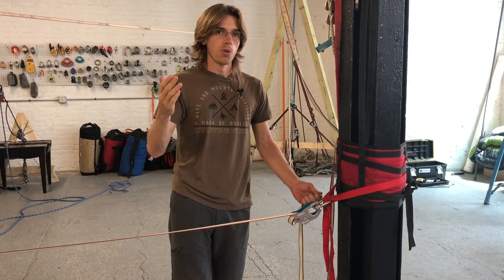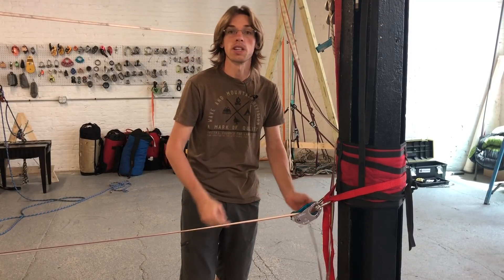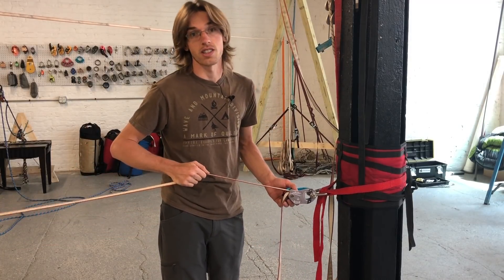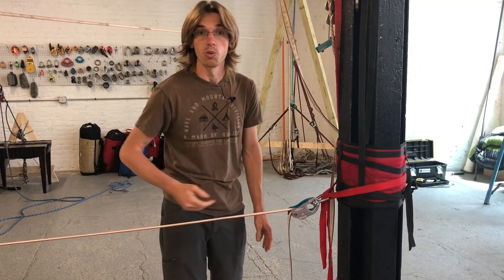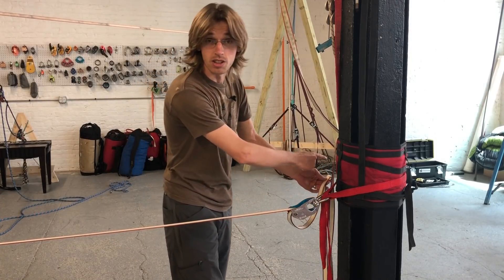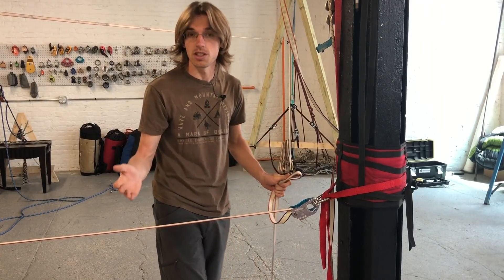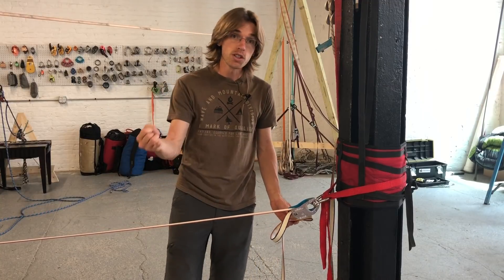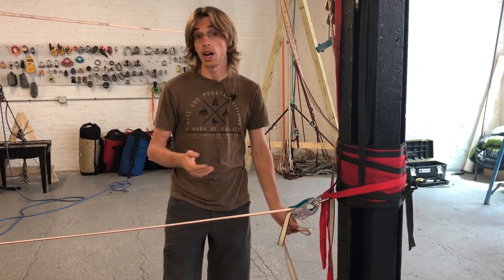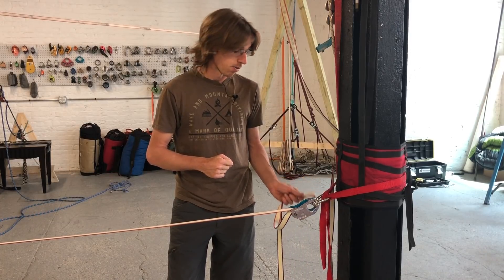A webbing tail tie-off is a little more complicated than just tying a knot in the tail and clipping it to something, because we know from these tests that our webbing is going to slip 100% guaranteed, no matter how you're rigging with your WebLock. So if you just clip it to a single bolt off to the side, that strand is going to get loaded and that bolt is going to get loaded also. The first criterion is the knot that you tie should sit well under tension, because we know it's going to get tensioned.